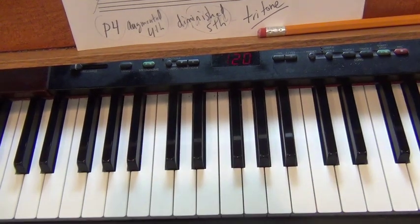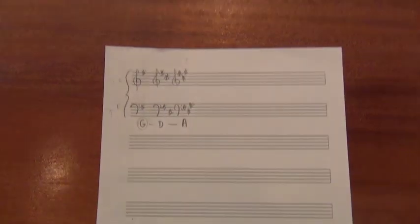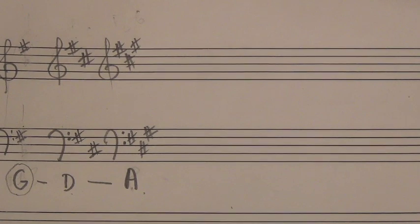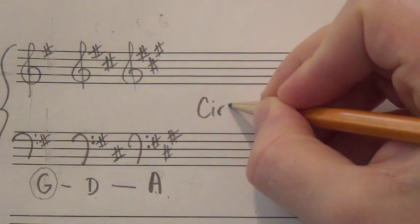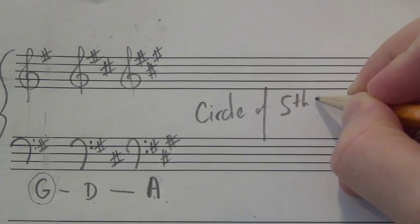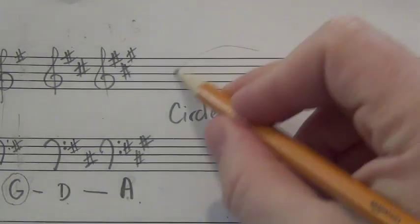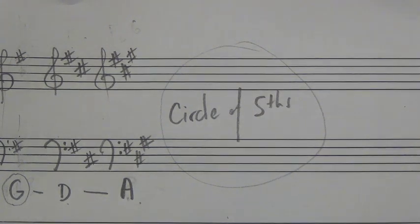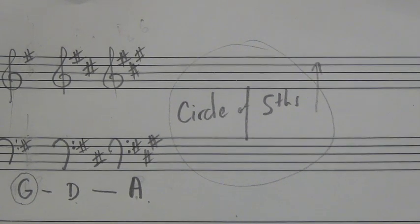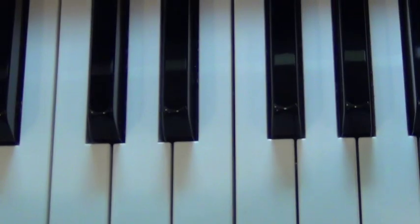Okay, so what we have just completed, my friends, is called the circle of fifths. And in this case, we have gone up the circle of fifths. All right, next time, we will go down the circle of fifths.